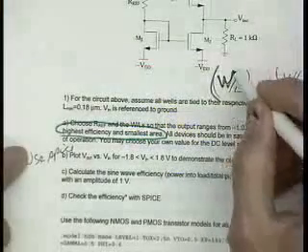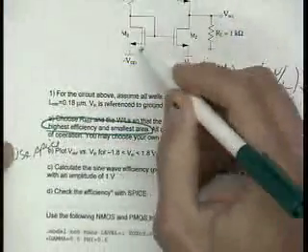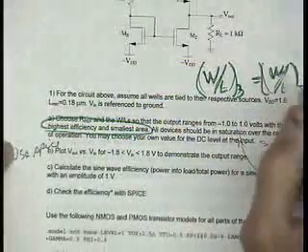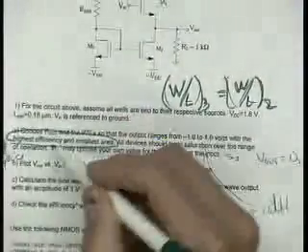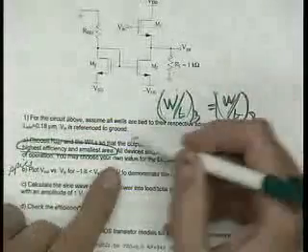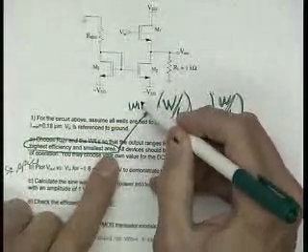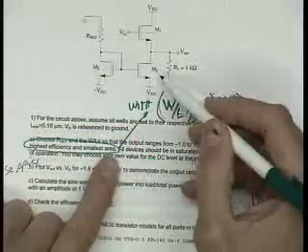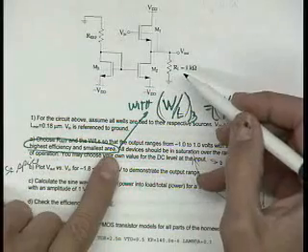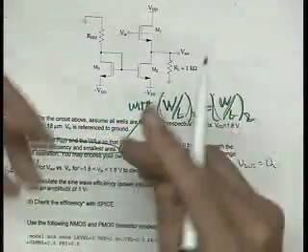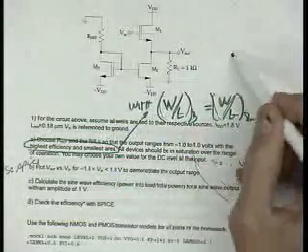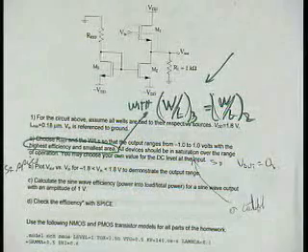So what I'm going to say is that let W over L at transistor 3 be equal to W over L at transistor 2. So that's a constraint. So the problem should read: with the highest efficiency and smallest area with W over L at transistor 3 equal to W over L at transistor 2. Because you can't get highest efficiency and smallest area at the same time, it's not possible. So with this constraint, that defines the problem, I think, makes it more clear.